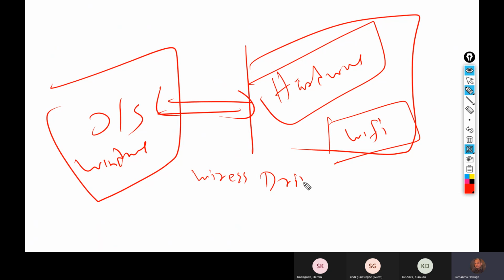You have to install the wireless drivers, just like you need Bluetooth drivers on your laptop to exchange photos directly from your mobile phone over Bluetooth. The Bluetooth drivers should be installed in your laptop, then only Bluetooth works.